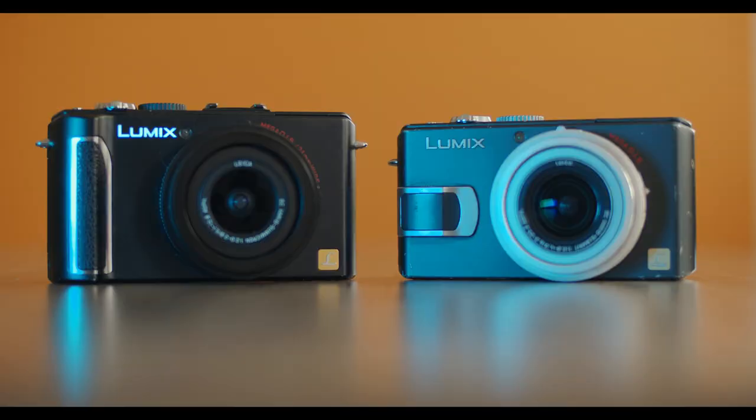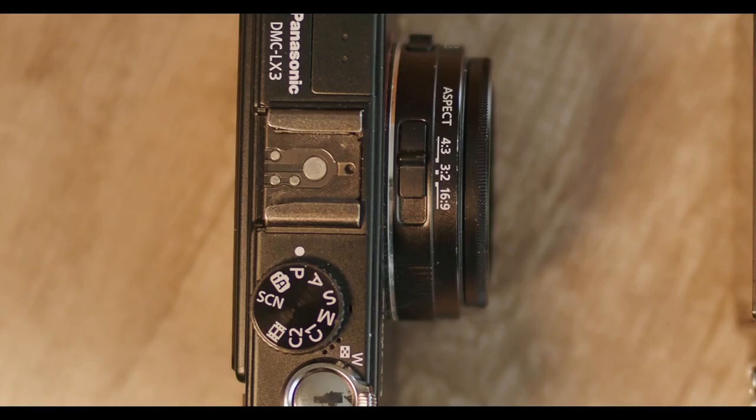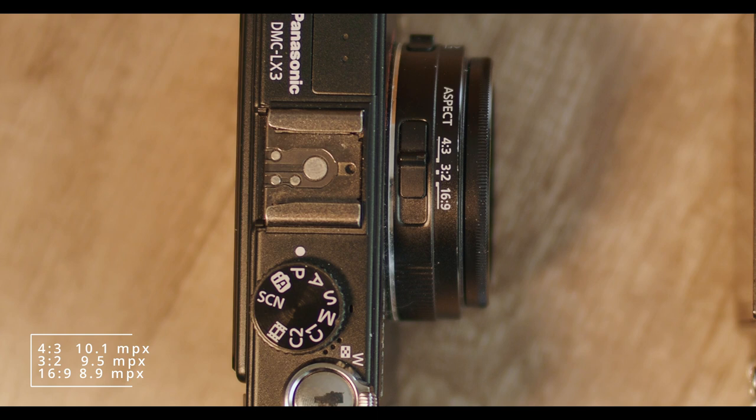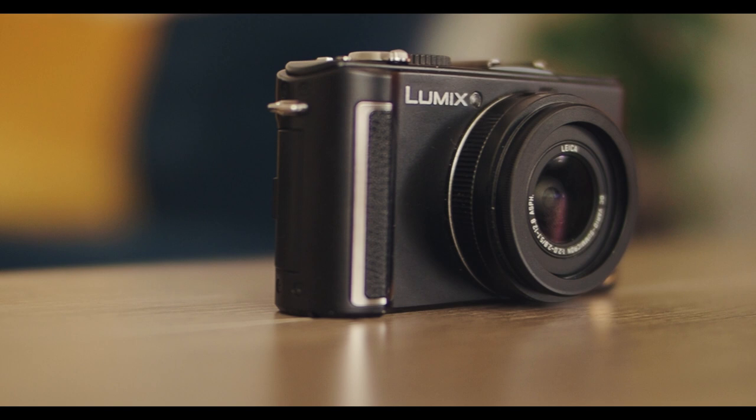the sensor. With the LX3, Lumix moved away from the 16:9 ratio sensor in both the LX1 and LX2, instead going with a more traditional 3:2 sensor, but with a twist. You see, while the sensor actually has 11.3 megapixels, it crops in every mode. So whether you choose to shoot 3:2, 4:3, or 16:9, you're getting approximately the same diagonal field of view and similar resolution, with the 4:3 giving you 10 megapixels, 3:2 giving you 9.5 megapixels, and 16:9 giving you 8.9 megapixels. So you're only losing around 10% of the resolution by using the in-camera crop modes, rather than the 25% loss with the LX1 and LX2.